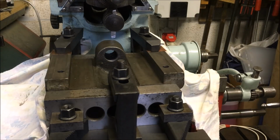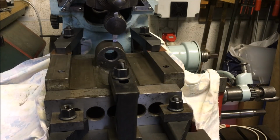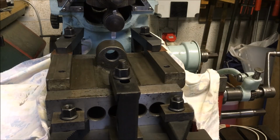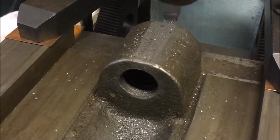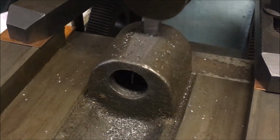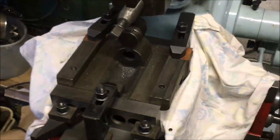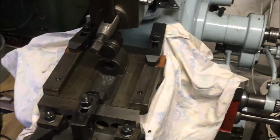Just want to make sure everything's holding together fine until I take it on first gear, stick it in second gear. Bring you back when I've got the cutting, feed and speed sorted.